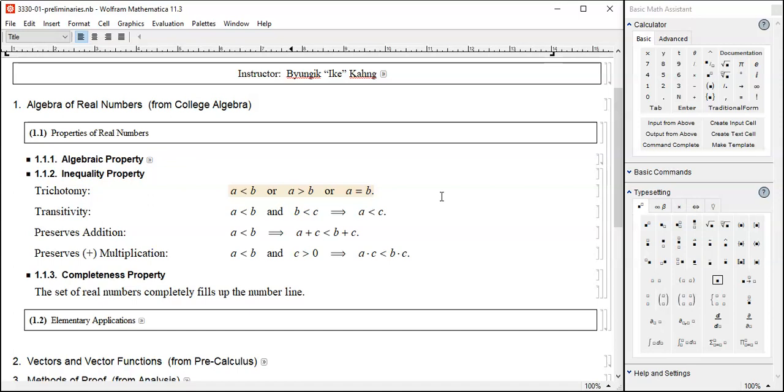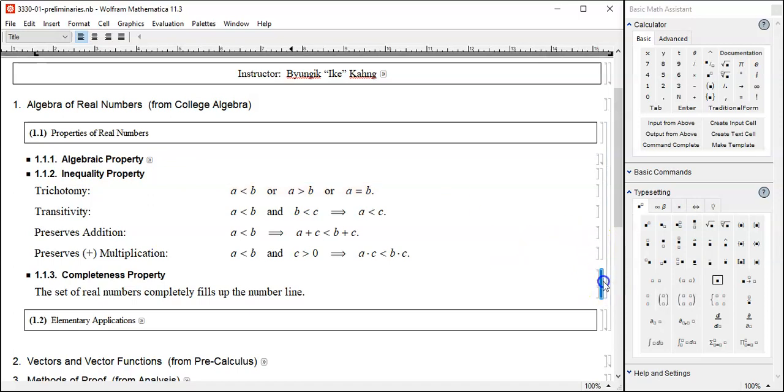So what does it tell us? This tells us that every real number corresponds to a point on a line. Bigger number to the right, smaller number to the left. Even bigger number, push it further to the right. Even smaller number, push it further to the left, and so on and so forth. Now, does it completely fill up the line?